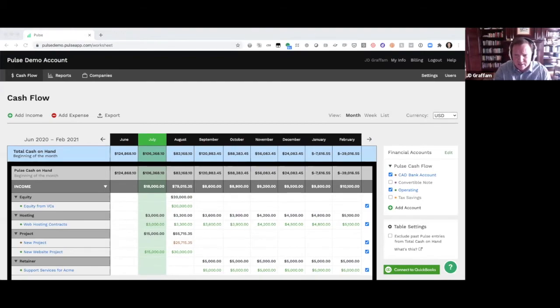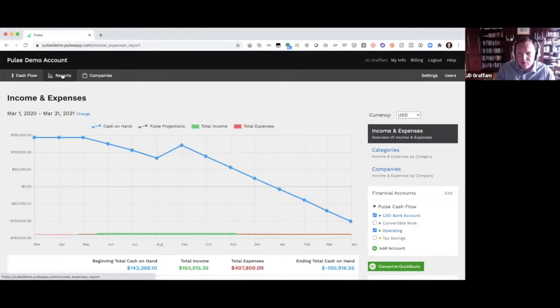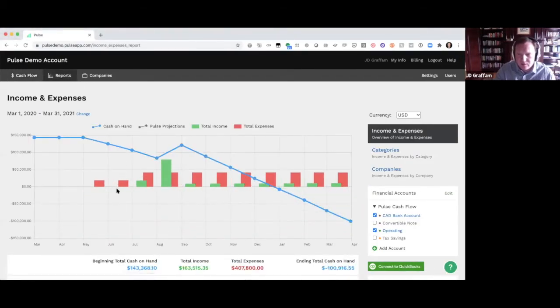We need that to come from you, and then we give you the tool to make it as easy as possible to get that out. And once you get that out, we give it to you in these nice reports so that you can really get a clear picture of how your company's performing.